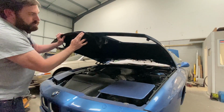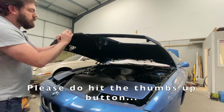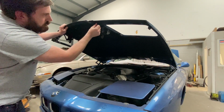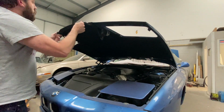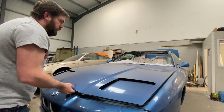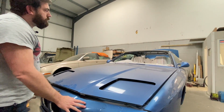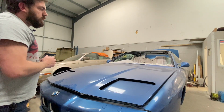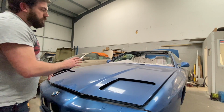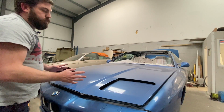What we have found is that just under this little lip here, there's a very small bit which the guys here will just take a quick look at. But other than that, the only thing that we've found again behind here is just such minor spider webbing or bubbling that it doesn't really warrant any further inspection at this point, especially considering over the last few weeks I've been trying to decide whether, whilst it's here, I take the front wings and front bumper off whilst all the work at the back end of the car is being done. But I've decided that no, for now we're just going to leave it as it is. In a few years time, when no doubt the engine is going to need some deep servicing, the front end will be looked at at that point.